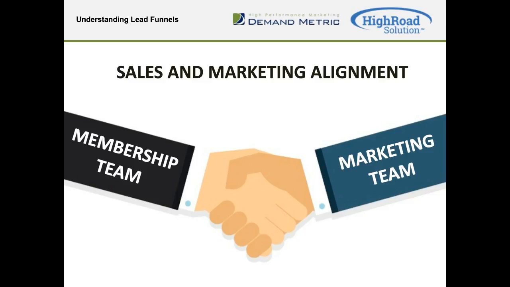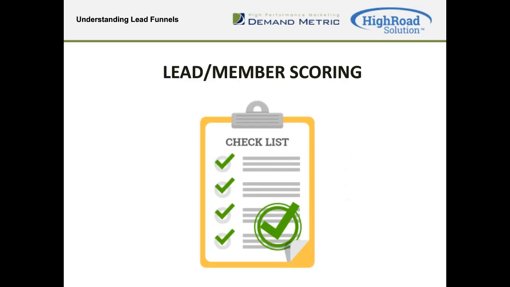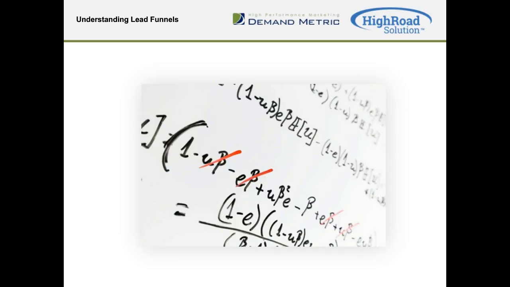Now, this is all because of lead scoring, lead and member scoring. So in marketing automation, you are able to score the leads. This is done using math formulas to rank potential customers, and it's used to identify prospects or members that are ready for direct sales contact. Because these are done automatically, the scores are consistent, current, and they include lots of variables. It saves a lot of work for marketers and a lot of work for sales, making sure they're only speaking to the right people.